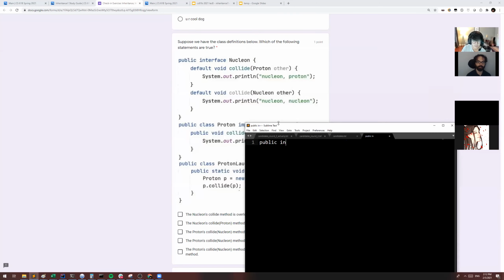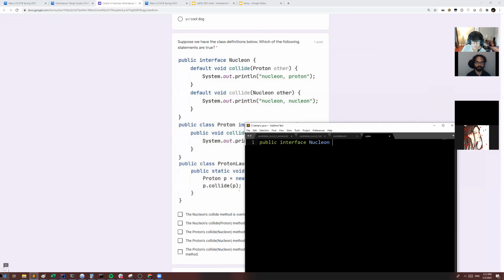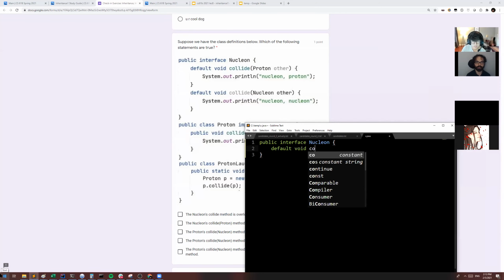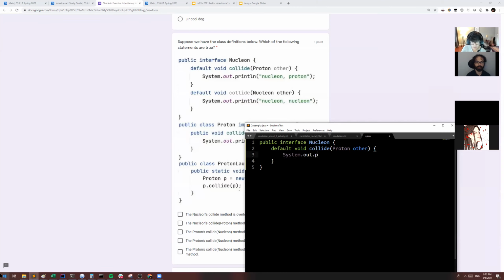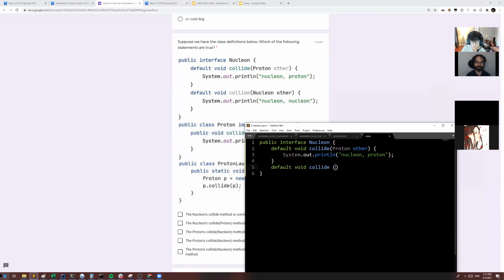Okay, public interface Nucleon, default, oops, Java file. Other, print line, Nucleon, default collide, Nucleon other, System.